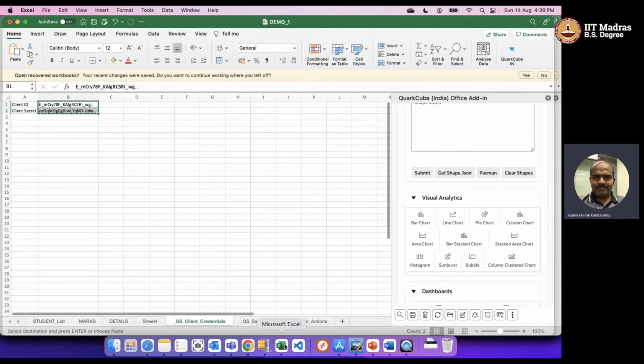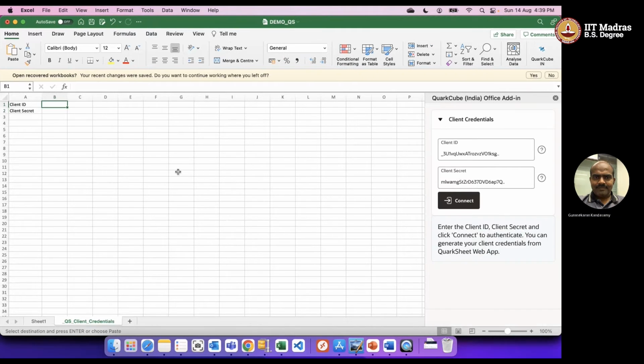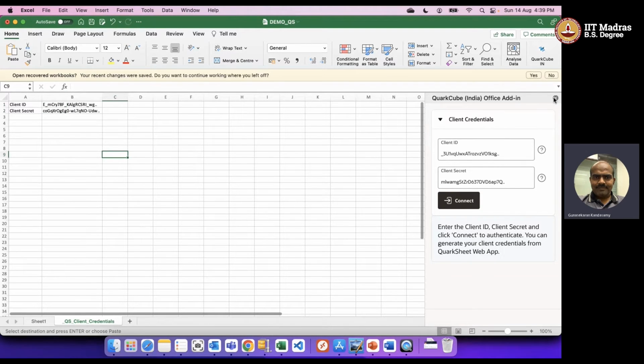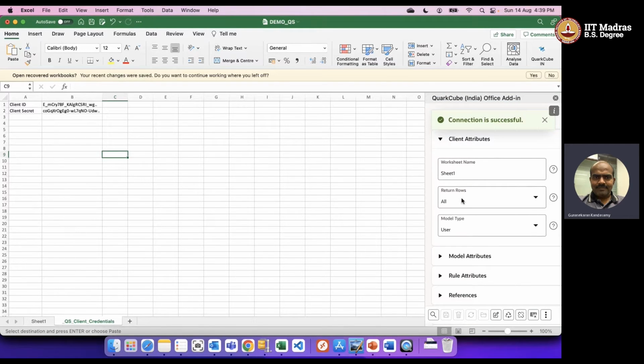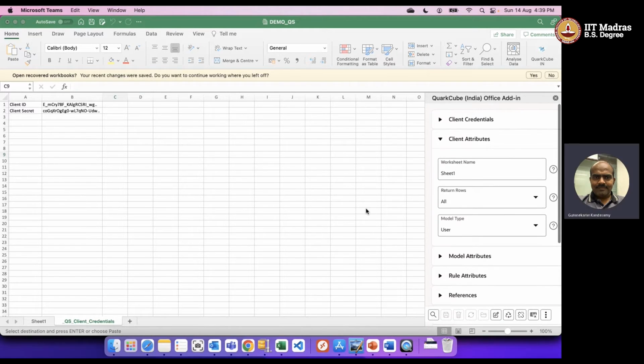As I explained, you will get this from us; we will be providing all the information. Okay, let me relaunch this Quarkcube. Yes, I got the same thing. Let me connect it. Yeah, it connected, and I'm able to view multiple features, whatever I have shown you here. Let me take it down so that you can view everything here. So this is how I'm able to log in.